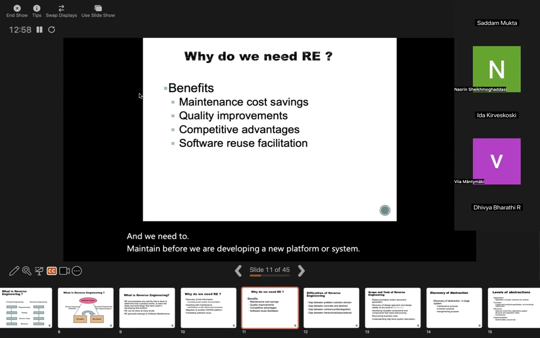So reverse engineering will help us to save some cost. Even for improving the quality of any system, our source code may be very poor and we need to restructure it. Then understanding the system is important, and that can be done by reverse engineering.